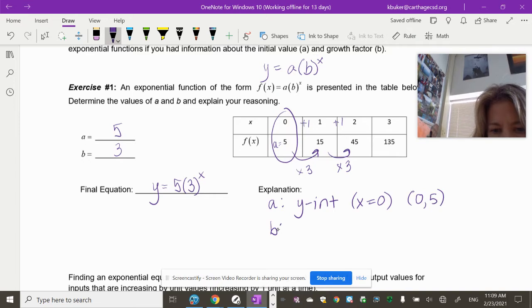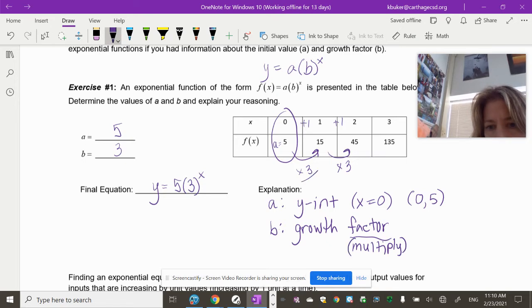And the b is the growth factor. And remember, the word factor, I've said this many times, implies multiplication. So it's just what you're multiplying by each time. And again, since this growth factor is greater than 1, we're going to have exponential growth, and our graph would look something like this. So this is a times 3 pattern. Therefore, the b is equal to 3. And actually, I should add here the a is equal to 5.